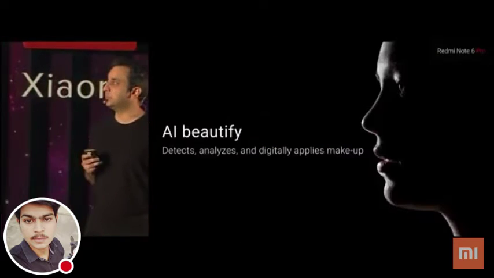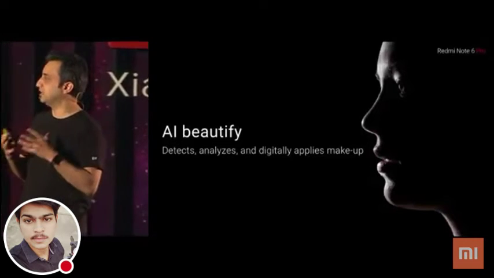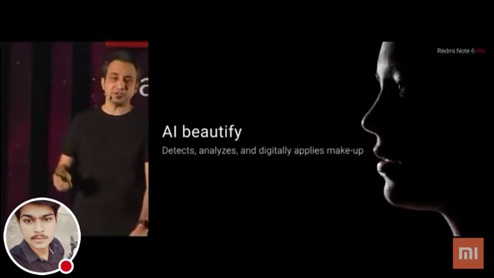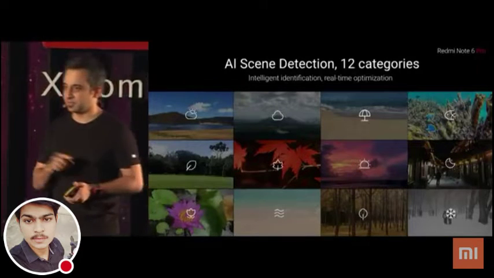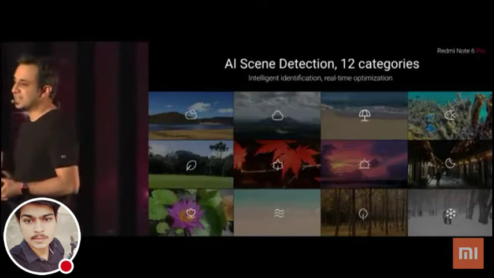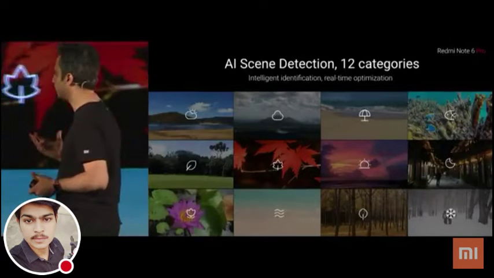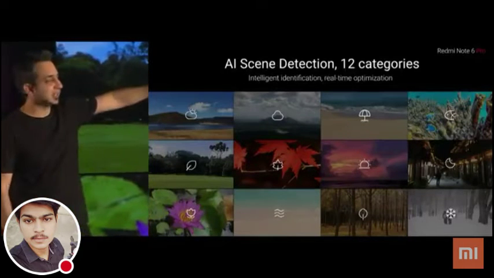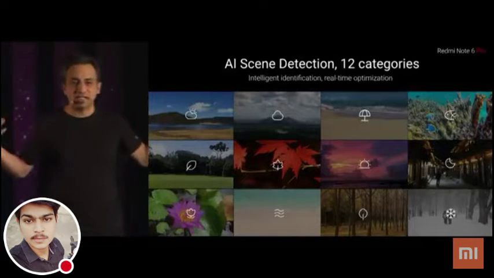It looks really cool. We have in the front camera kept AI Beautify, which detects your overall skin, analyzes that, and digitally applies a kind of makeup. Obviously, it does a whole bunch of things, but we'll not go into that, because there's something even better. We've added AI scene detection to the front camera, not just the back, but the front camera also gets AI scene detection for the first time ever. And this one can detect up to 12 categories. So for example, if you're taking a selfie in front of a beach, it will detect that. Or for example, against a sunset, or maybe if you're next to some foliage, some leaves, right?